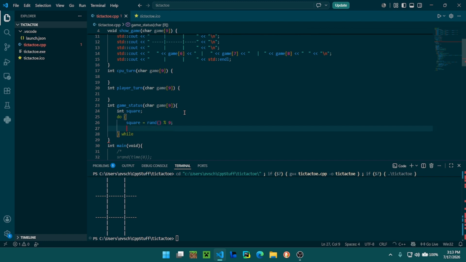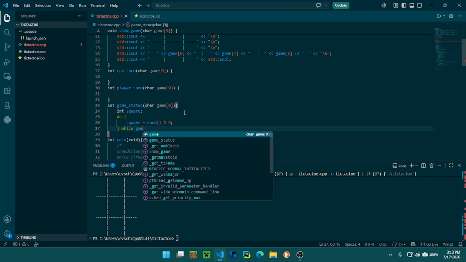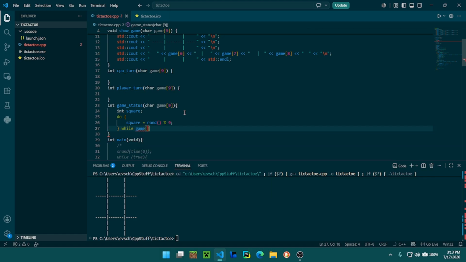So square becomes that. Well, game at square is not equal to space. And I need parentheses. Some parentheses. And boom. And I forgot about this stupid thing. Okay. Fixed. Now we have our game.